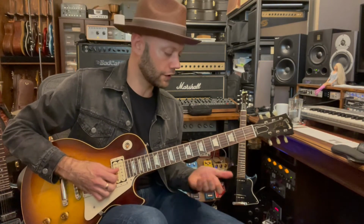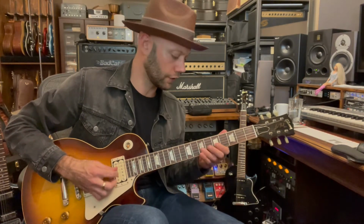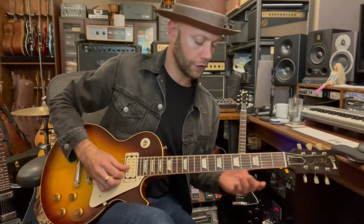And then you can also bend to the 5, down to the flat 5, down to the 4. Really cool stuff. So that's really useful, and I'm guessing most of you guys and girls know it. That's one of the first things you learn. The classic, you know, Chuck Berry.